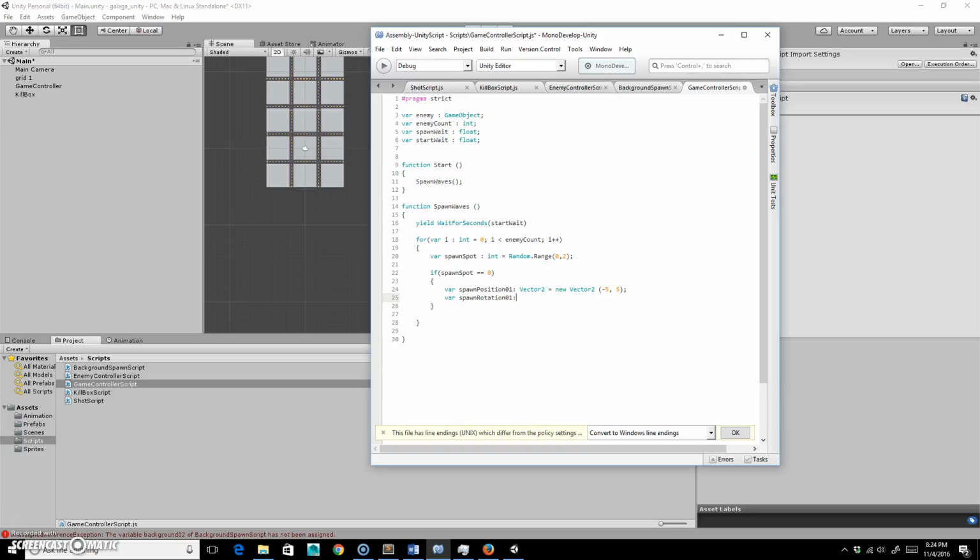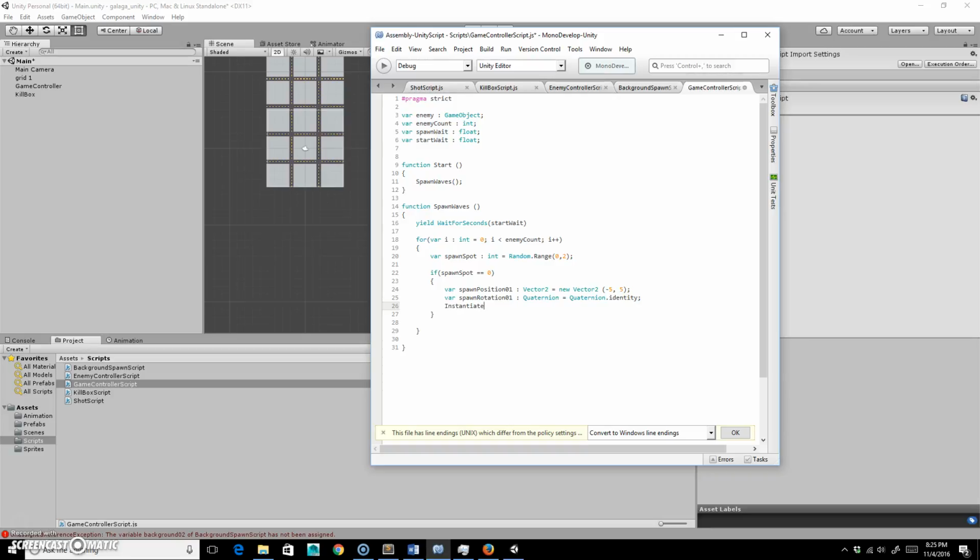All right, and this is going to be of the type quaternion, which is just a type of rotation. There's Euler, which is normally what we use in Maya, and then quaternion is another type. It's just another mathematical way of defining basically orientation. It's nice because it doesn't have gimbal lock, but it's harder to understand, as far as animation is concerned.